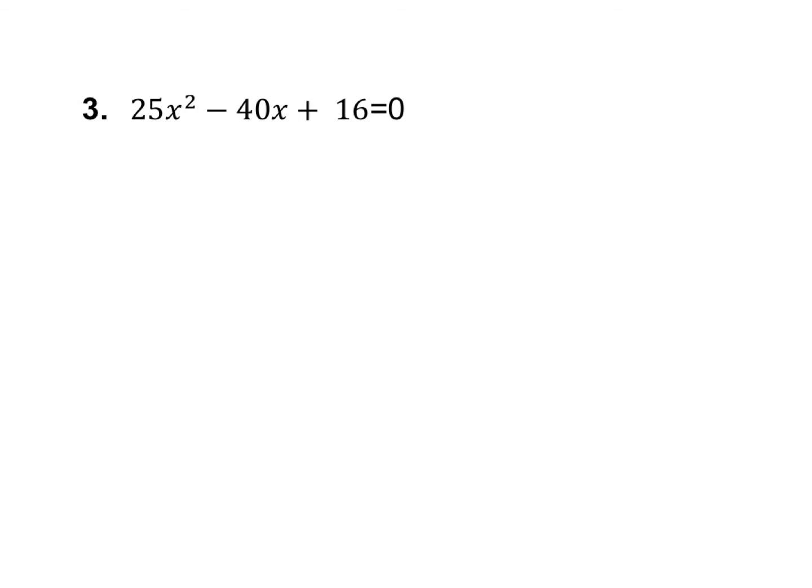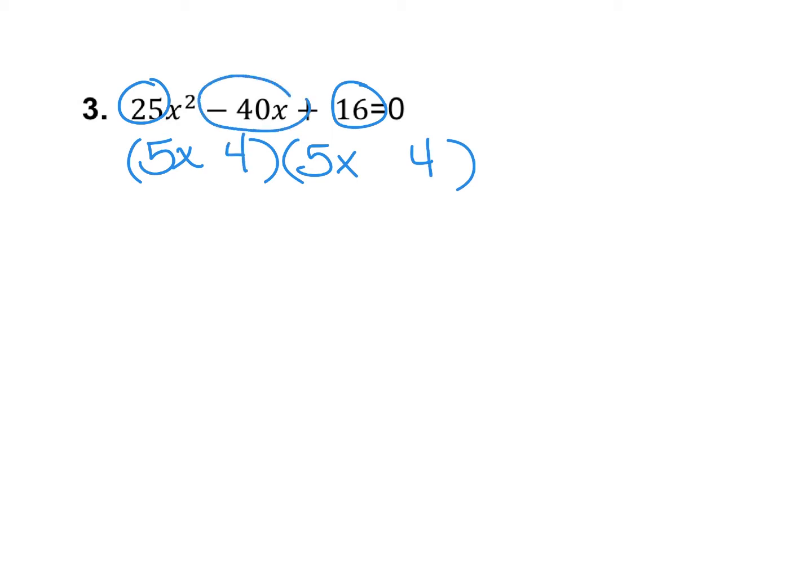All right, so for our next one, we have 25x² minus 40x plus 16 is equal to 0. So now notice how this is a square and this is a square. So 5 squared and 4 squared. If you look at the pattern that we had learned before, I'm going to put the 5x in the 5x, and I have 16 is 4 and 4, and then remember, to get that negative 40, we had a minus. So this is a squared one. And so I have 5x minus 4, and we're only going to do this once because they're the same.